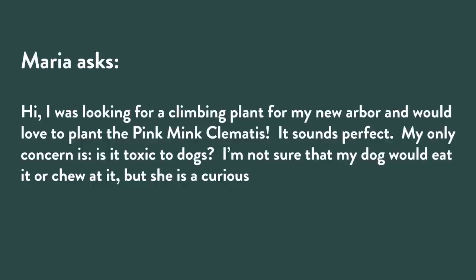Now, this is a question that we get all the time, people saying, is this toxic? Is that toxic? And, you know, short of something being definitively deathly toxic, it's not an easy question to answer because there really are a number of degrees to this problem. So the question then becomes, well, how toxic is it? Is it like you're just going to feel kind of crummy, or your dog's going to feel kind of crummy? Will it pass? Will they need veterinary attention? How much do they need to consume? As we all know, the dose makes the poison.